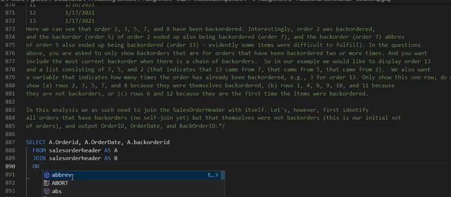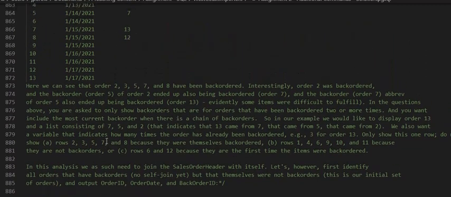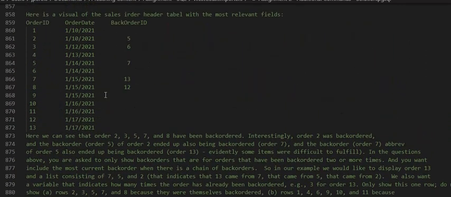And then we're going to do ON, and this is where we actually need to think a little bit about what we're going to join them on. I'm interested in pulling those original sales orders. This would be potentially an original sales order, but notice there's no back order ID. So this one is not of interest. That tells me that I'm going to have a where clause that says where back order ID is not null. Because if it is null, then it hasn't been back ordered and it hasn't started a chain of back orders.